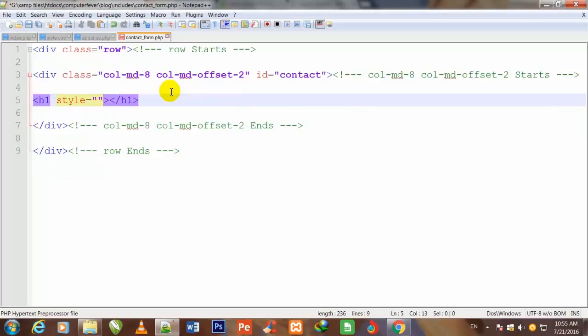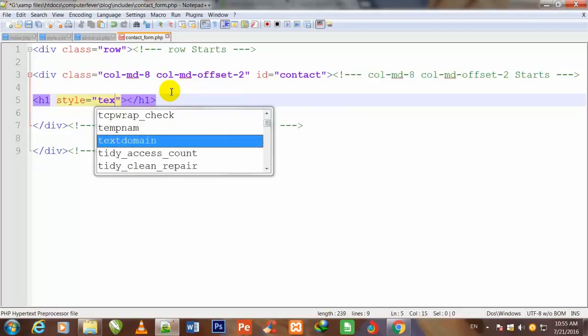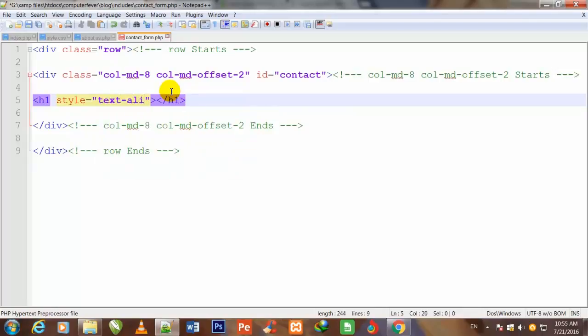Now I make one h1 tag, h1 space style is equal to text-align: center.